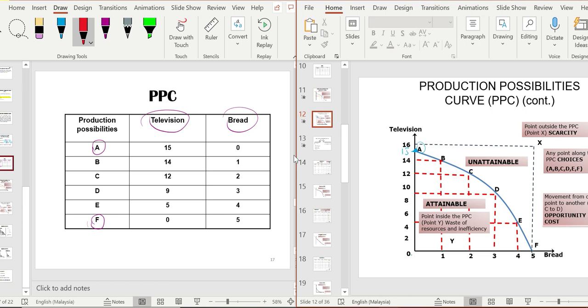So ini kan 0, 1, 2, 3. Biasa kita buat skala dahulu. Okay, 14 and 1, so we got it here for B. And for C, it's 12 kat sini, and 2. So this is the point, so we got here C. And D is here, and E is here. Okay, and then you just sambungkan all the point there, you akan dapat the shape of the PPC. So this is how you construct a PPC.